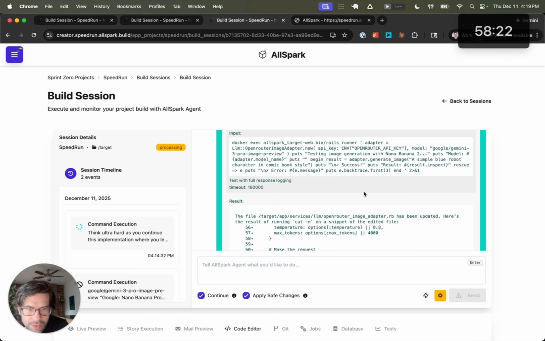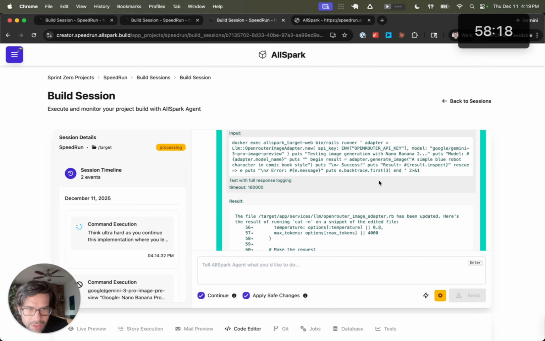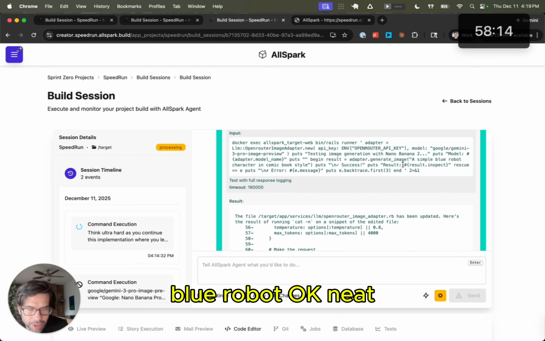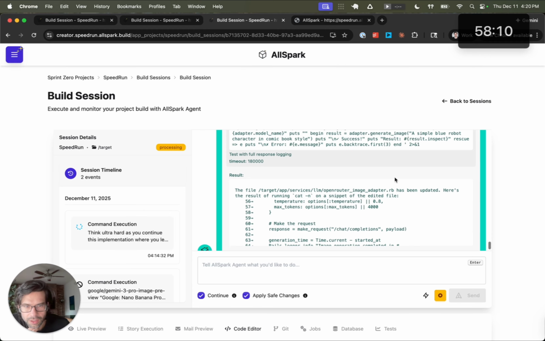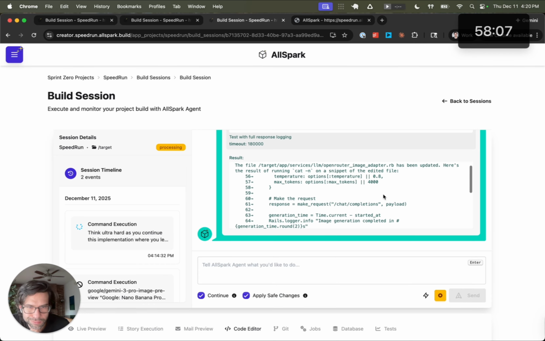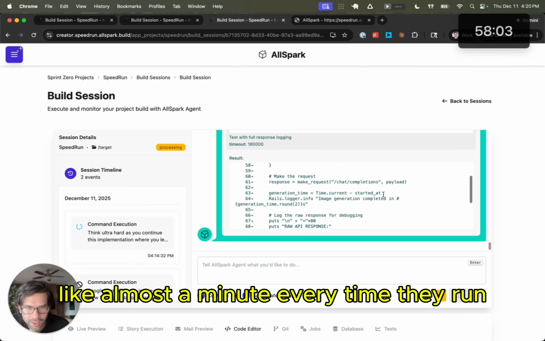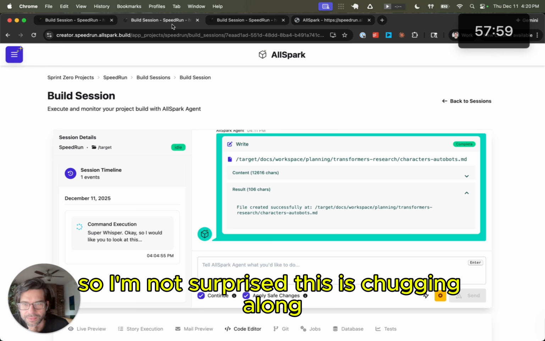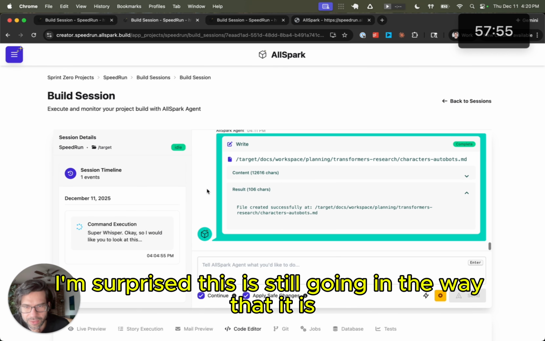Okay, so it's testing comic book style characters. Simple blue robot. Okay, neat. Yeah, I feel like these take a while, almost a minute every time they run. So I'm not surprised this is chugging along. I'm surprised this is still going in the way that it is.